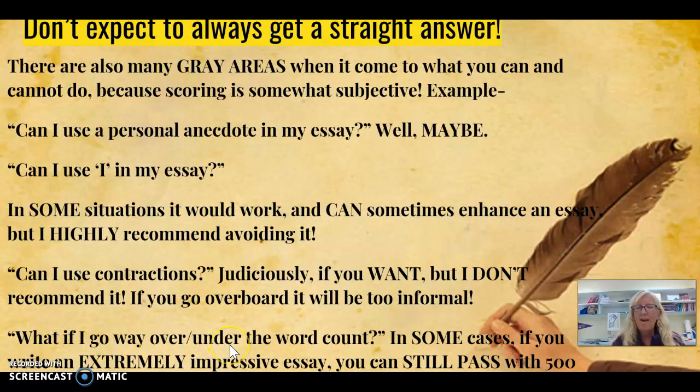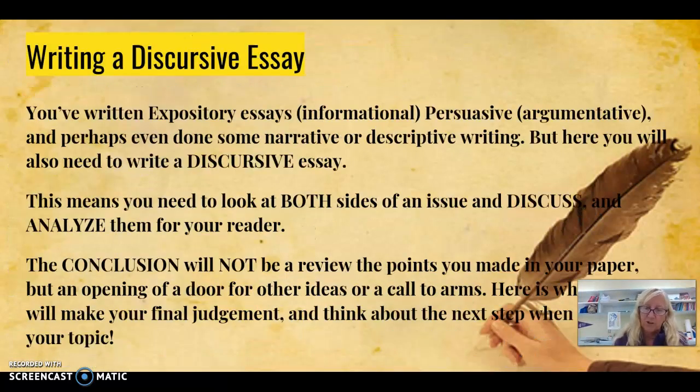That says, what if I go way under the word count? So say I tell you to write a 600-page paper, okay, or 600-page. That got scary. 600 words. If you're really good at what you do, if you are above average writer, you probably can do that without a problem if you've made the points and actually thought it out. If you struggle, it might be harder for you to earn all the points that you want to accomplish that.